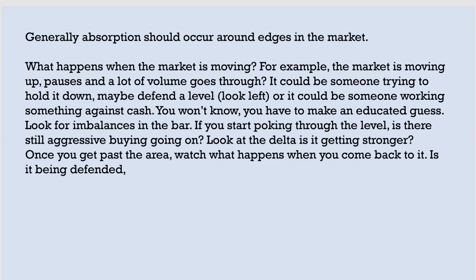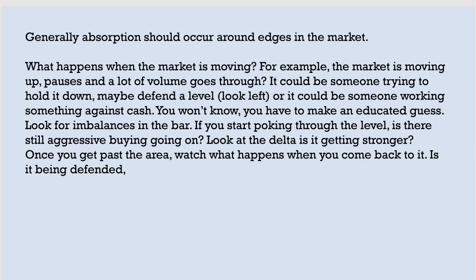Now, generally absorption should occur around the edges in the markets. What happens when the market's moving? For example, the market's moving up, pauses, and a lot of volume goes through. It could be someone trying to hold it down, maybe defend a level. Again, look left on your chart. Get some sort of idea of what the market's doing. Or it could be someone working something against cash. Honestly, you won't know, but you have to make an educated guess.